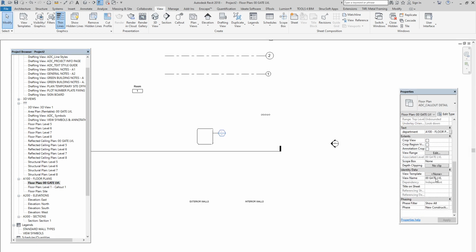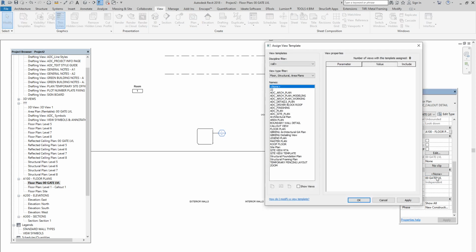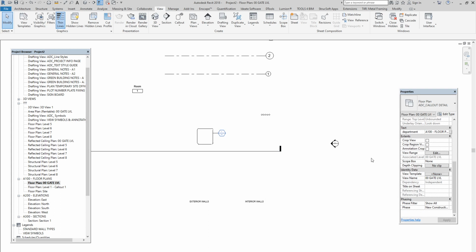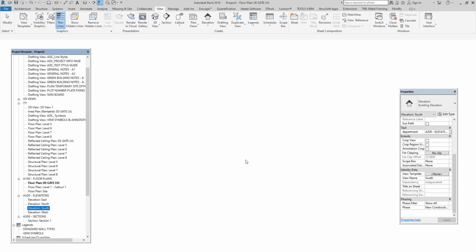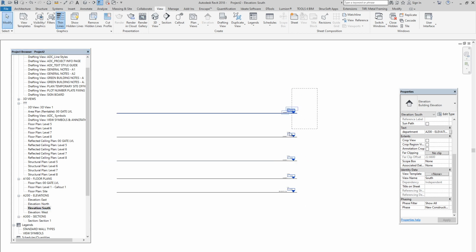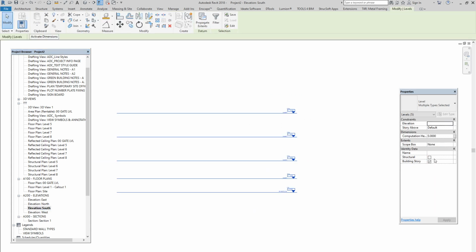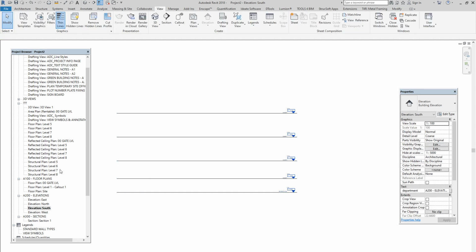I think we will now also start using the view template. We will apply it to put them under the same classification. So I will go here to the south elevation. I can select all of these, or first of all this one, gate level. Sorry, I have to go to the floor plan.